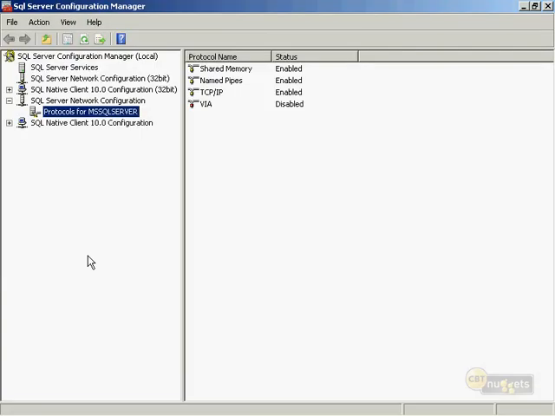If you've ever installed SQL before, you've probably used this little tool in the past. Anytime you have an application connecting to a database on the same server as the database, generally it's only necessary to enable the shared memory protocol. The application can talk to the database without having to go over the network. Well, when I have remote applications that are attempting to interact with this database, I need to turn on some of the other protocols. In this case, the TCP/IP protocol is the one that Vue uses to connect from the connection server over to the SQL database. So make sure that this TCP/IP protocol is enabled here in SQL Server Configuration Manager.